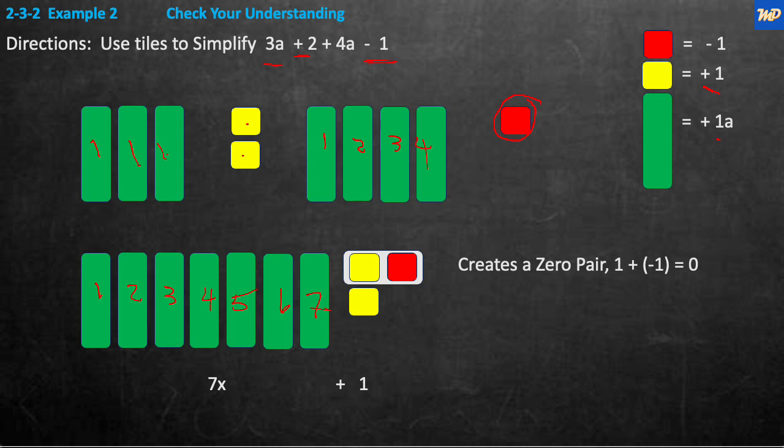And then we're going to have the 2 positive constants, so plus 2, and a negative 1, the minus 1. And when we make a zero pair out of these, remember zero pairs from the other chapter, we made a plus and a negative, create a 0. That's a zero-sum pair. What are we left over with? We're left with this one tile right here. So we have 7. Oh, I'm sorry. It says X down here. It should have said 7a right here. And plus 1. So that creates, remember the zero pair? We had this right here. We're talking about the zero pair right there.